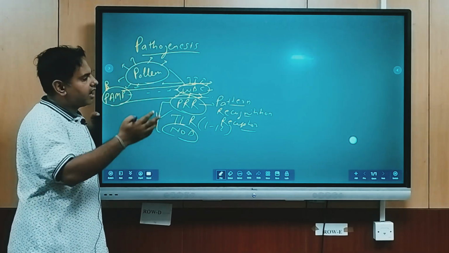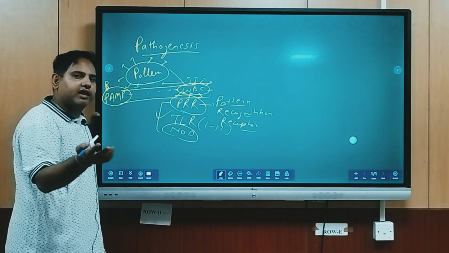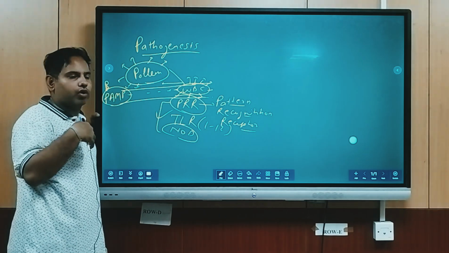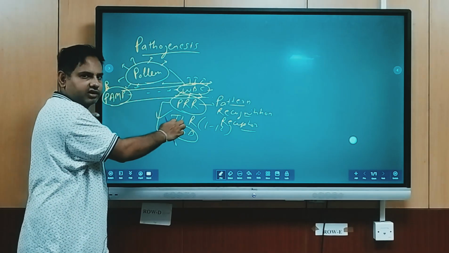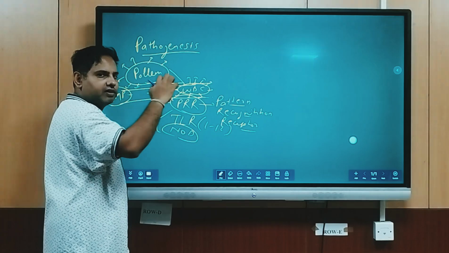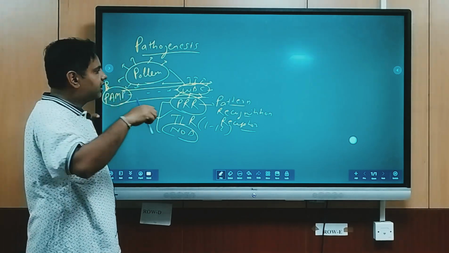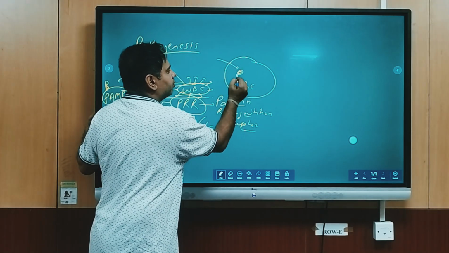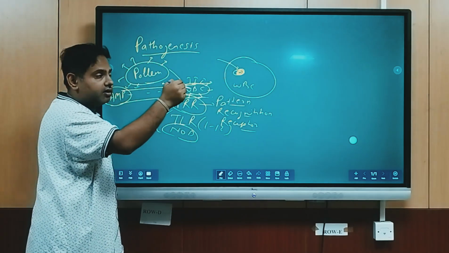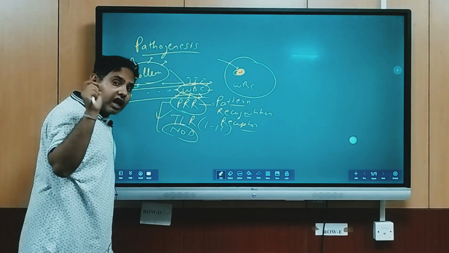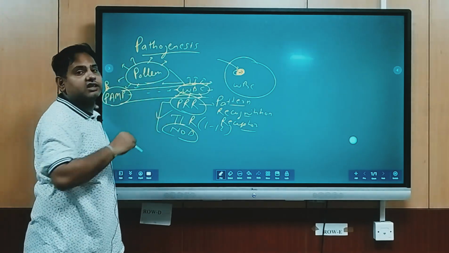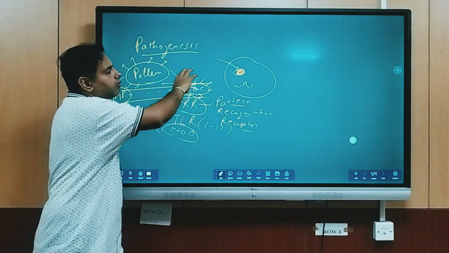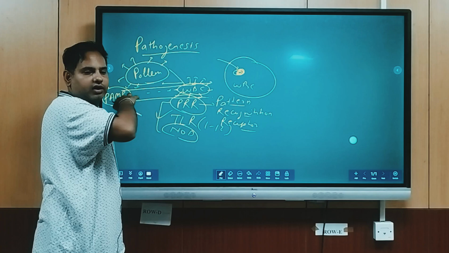Suppose 100 students go to the garden and they are exposed to the pollen. So in all their bodies, what is going on when you are exposed to the pollen? Your WBC will sense it as an exogenous substance, and WBC will engulf that pollen inside the WBCs. But how will engulfment be done? Engulfment will not start if your WBC does not sense it as a non-self molecule. If WBC is unable to sense it, WBC will not engulf that pathogen or that particular exogenous substance.